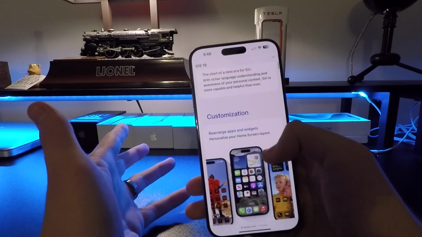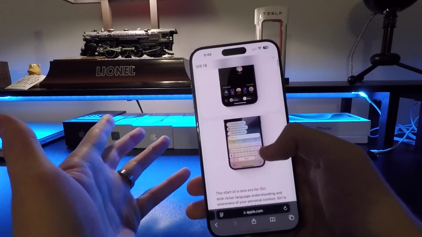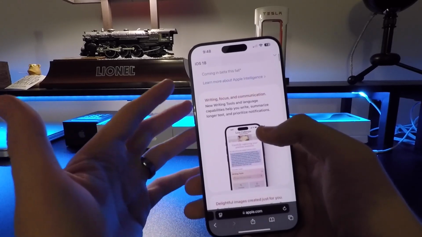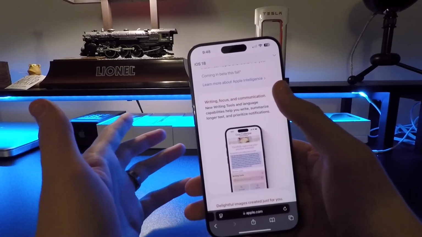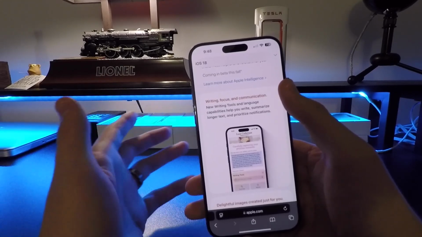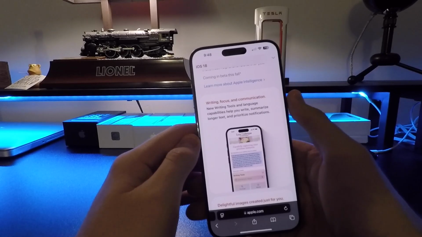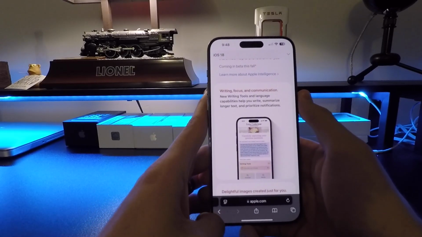I hope it works out, because there is a ton of different things that you're going to be able to do with Apple Intelligence. Everything from adjusting your writing style, there's a new Image Playground, just all sorts of different things that are going to be coming in the future here. So very exciting, and I just hope it works out for Apple.